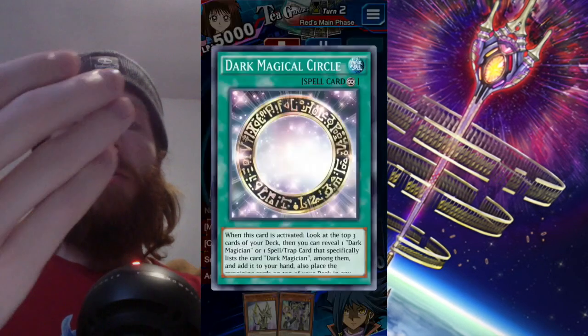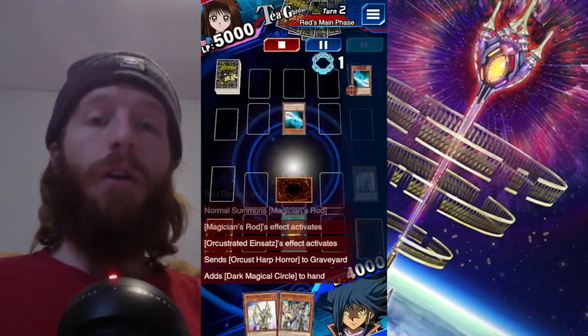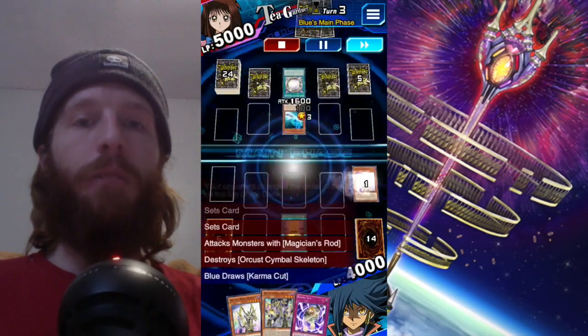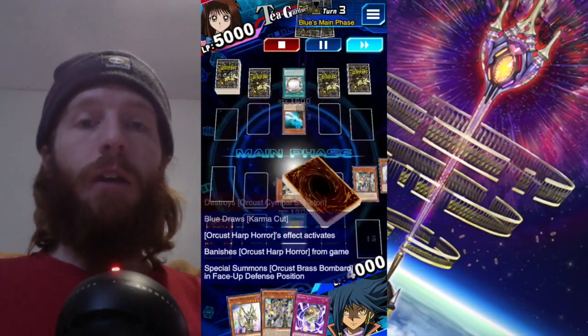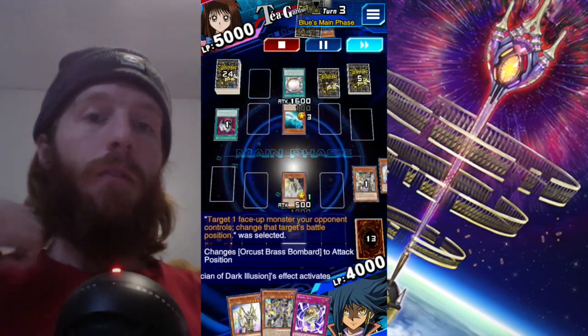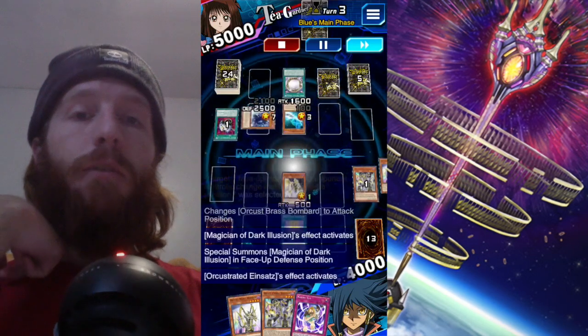So when he summons a monster, I can send any Orcust I want to the graveyard. I send Harp because Harp is the best one to send. That's why it's banned in the TCG. So he's using a Dark Magician deck. I use Harp on my second turn to summon Bombard. He changes my Bombard into attack mode. No big deal. He summons Dark Illusion.